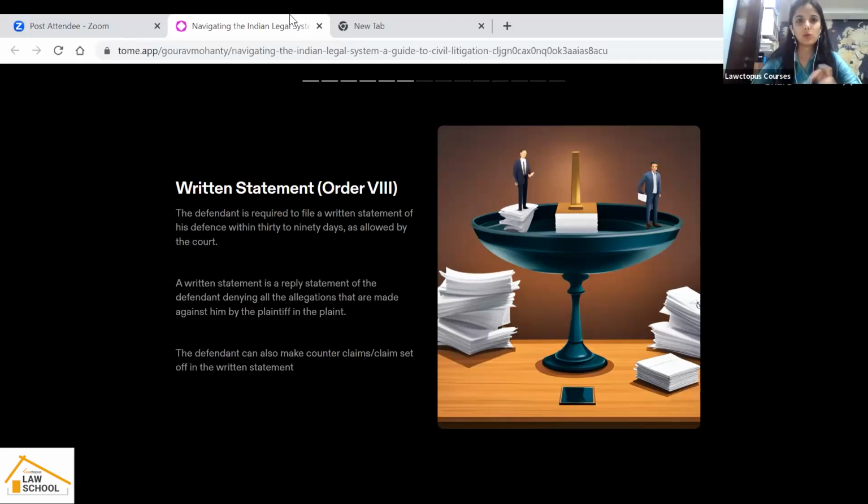Okay, so we'll take 2 more questions. Both of them are on summons. So first is, what are the types of summons, right? And how many summons can be issued before actually an ex parte order is passed?